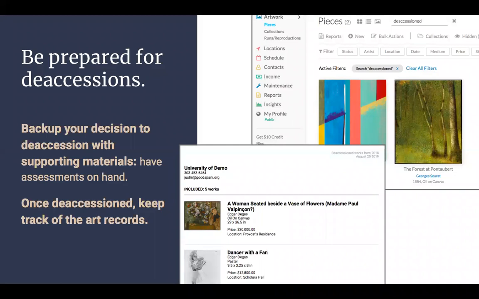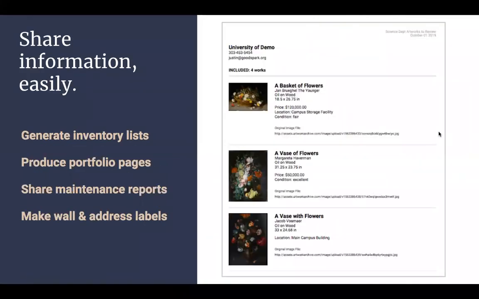And you can organize all of your de-accessions in one group, either using tags or creating a collection. We like to say that out of sight does not have to mean out of mind. So here within the screenshots, we have an inventory report of all the de-accession pieces, perhaps going to the director of your art museum. And then up here in the upper right-hand corner, you can also search for your de-accessioned pieces as well and find them quite quickly.